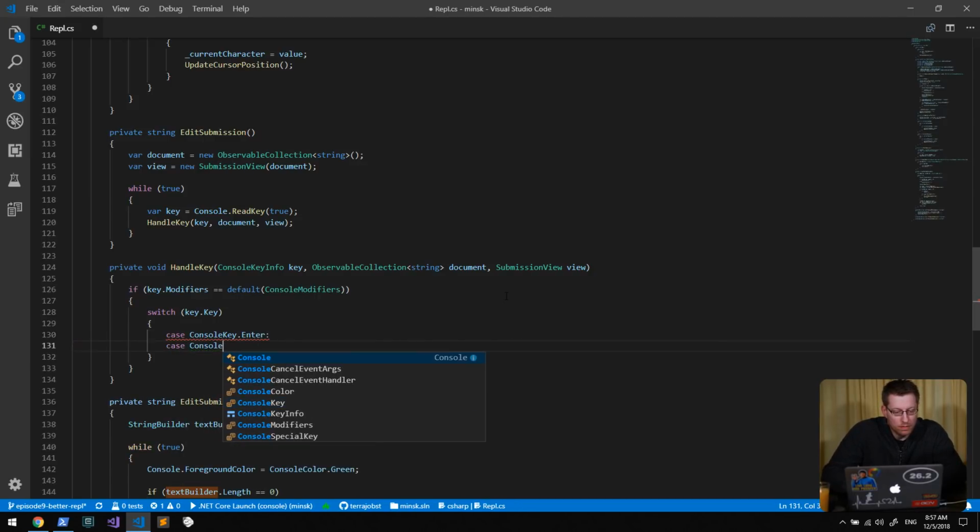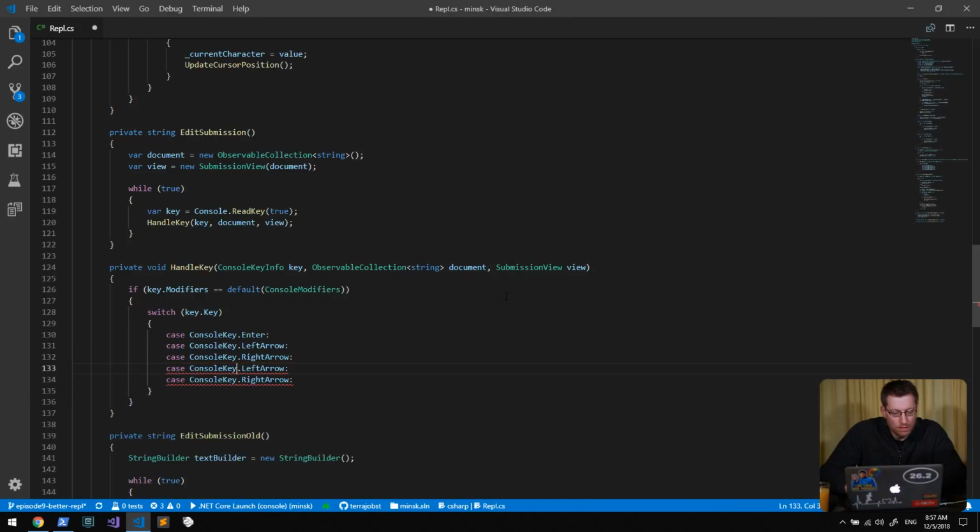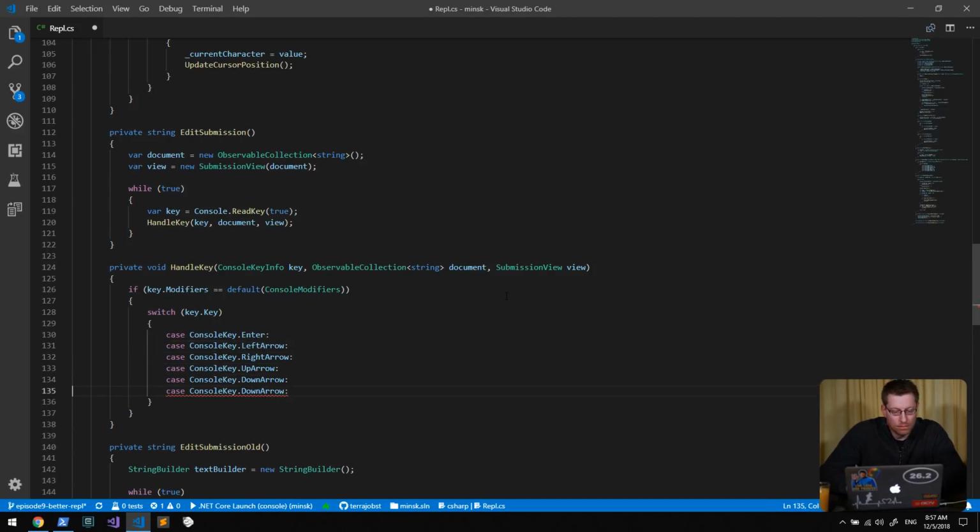Case console key left arrow, right arrow, up arrow, down arrow. Well, let's just do these for now.